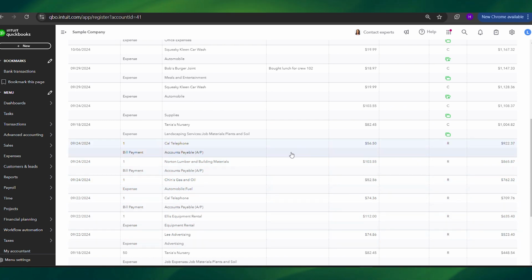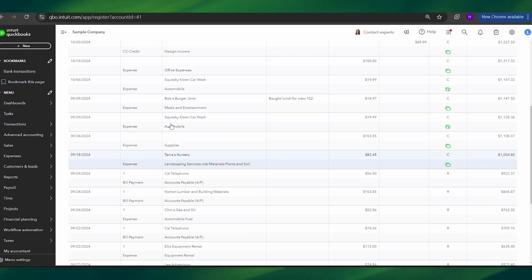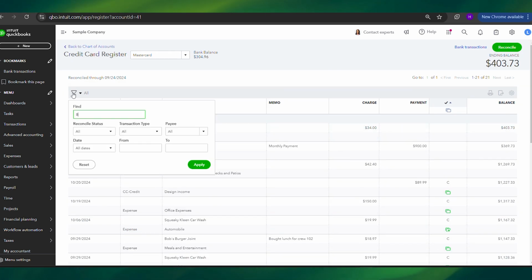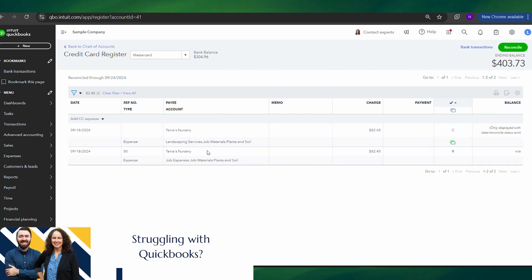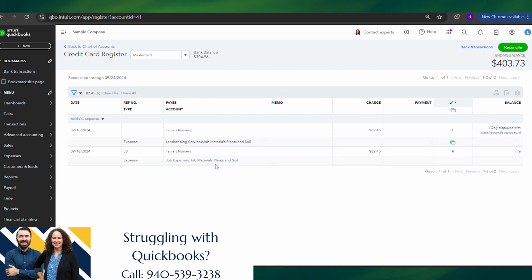So going through here, this is the last transaction we see on 9/24, but if we go up, we see that there's one on 9/18/2024. So this one should be coded. So that tells me, okay, there's a problem with this one, and it's a possibility that this one is a double count, or maybe there's just another issue with it and it didn't get coded correctly. So how you can tell if it's double counted is we can search this amount in this bank account. So we're going to search 82.45, and in doing so, we see there are two transactions that pop up.